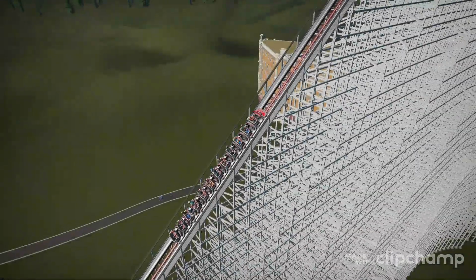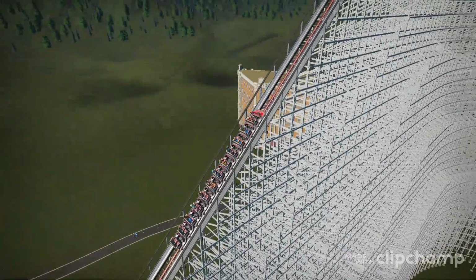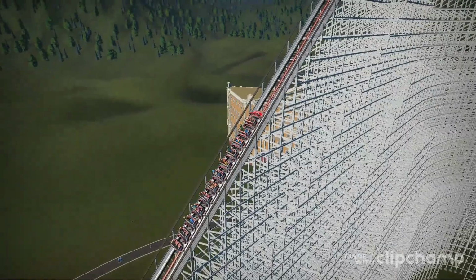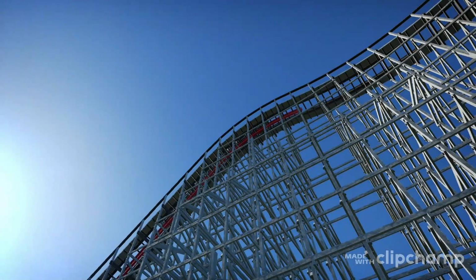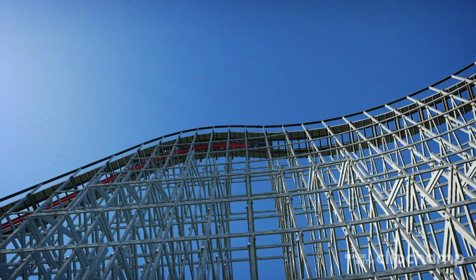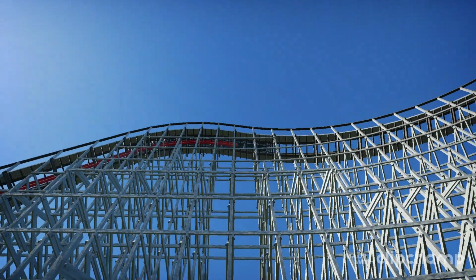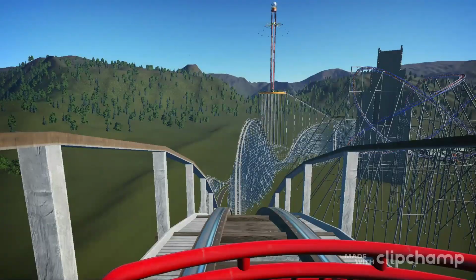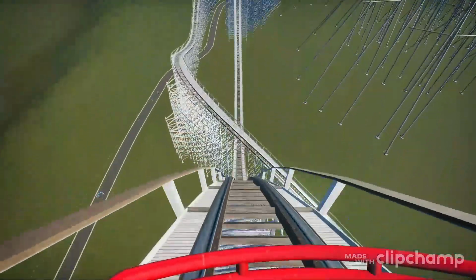For ride number 1, we have the Declaration of Doom. This ride is in honor of the DOI. I've made this ride the only wooden roller coaster in the whole park in order to signify that it is representing the oldest document in the park. I have also placed this ride at the very beginning of the theme park because the DOI was the beginning for the US.